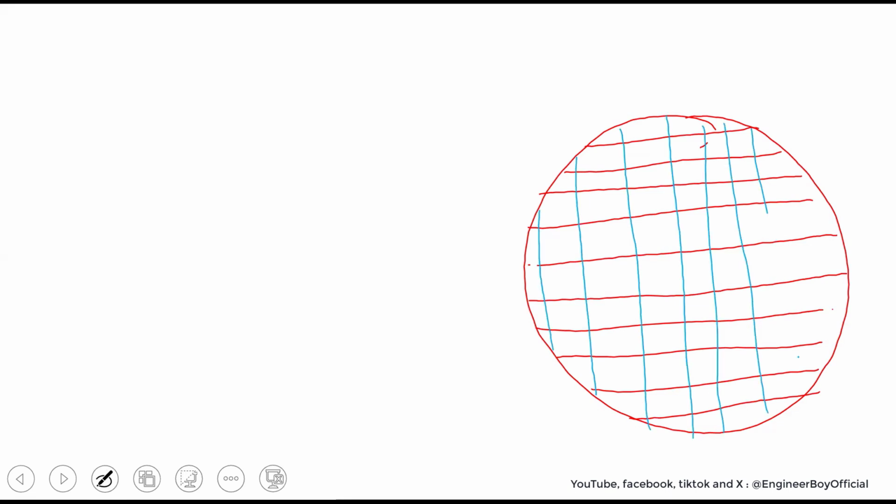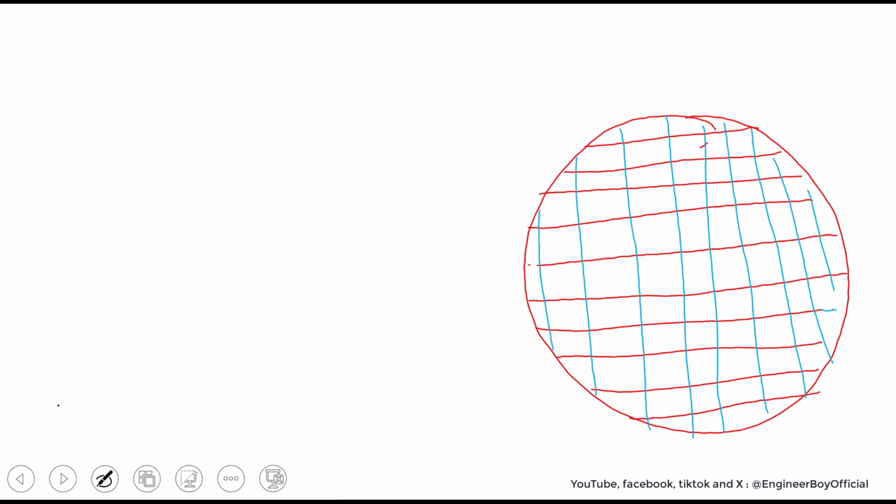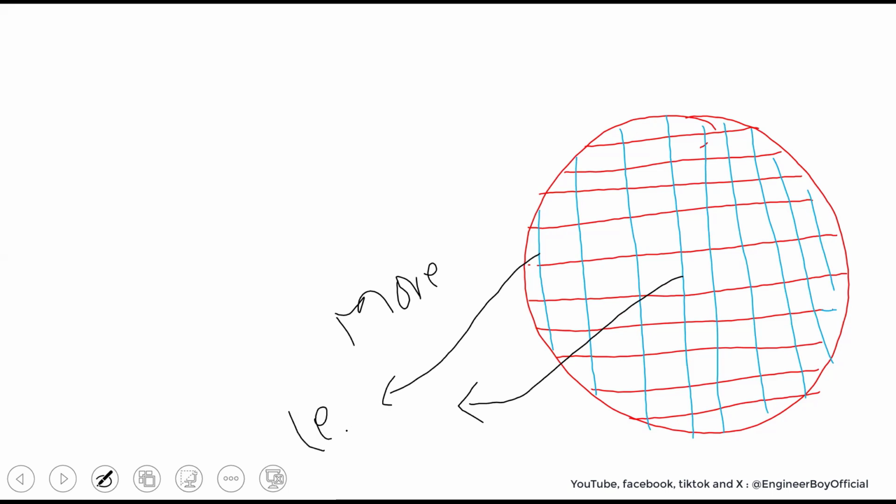If you see, the length of the bars is just decreasing. As you can see, if you take the bars at the middle portion, their length is maximum. However, the bars at the edge have less length with respect to the bars at the middle portion. So when you are looking at the bars at the edge, their length is just less.